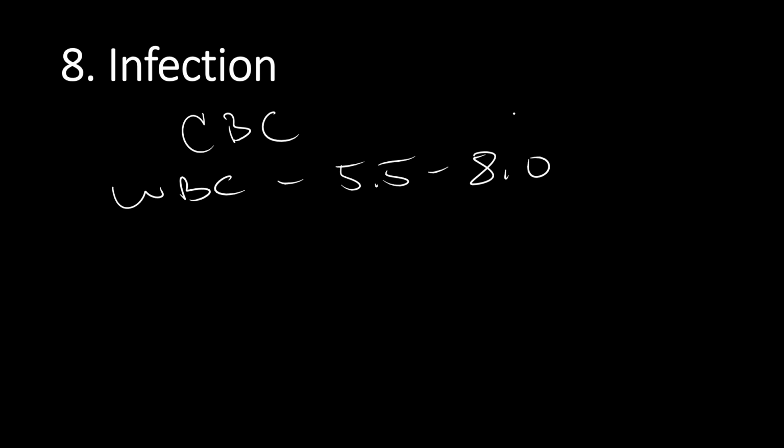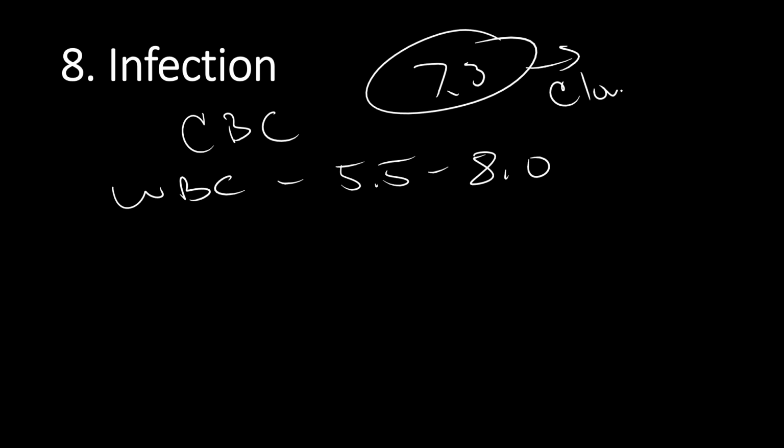Now, keep in mind, this is so important: there's no law that says a patient can't have more than one thing going on, and actually, it's an exception for them to only have one thing going on. Most times, they're going to have, let's say, food sensitivity, which can bump their white blood cells up. They're going to have a viral infection, which brings it down. They'll have a bacterial one, which brings it up. Whatever's going on with them is going to alter that. So when a person first comes in, it may be sitting at 7.3. That does not mean, I'm sorry, it's a double negative, it does not mean they don't have an infection. It just simply means that you are probably seeing a clouded picture.